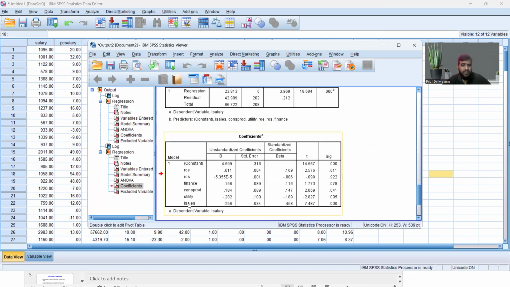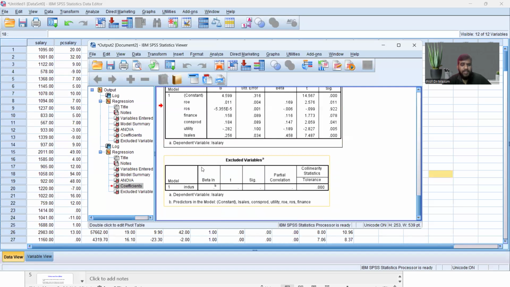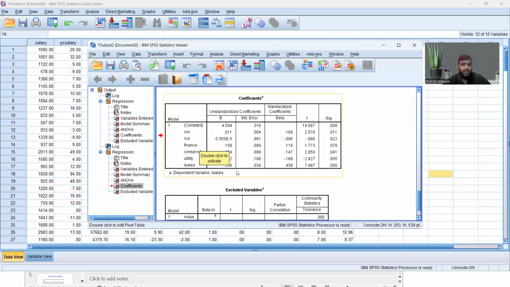Finance, log sales. So maybe the coefficient is not relevant. Industry, finance is here, consumer product is there, utility is there, log sales is there.